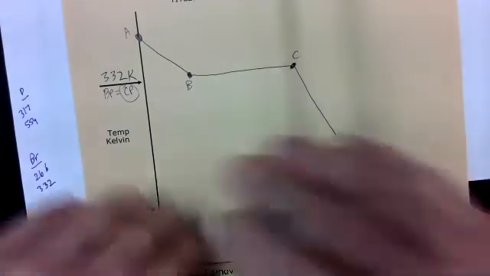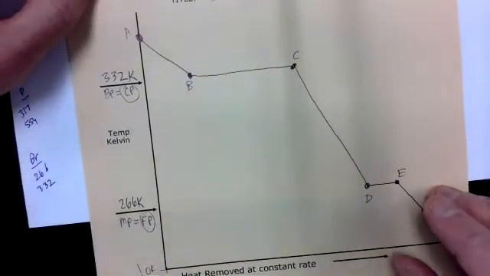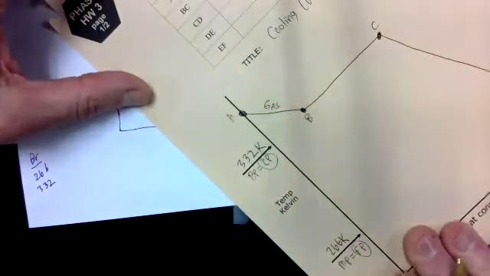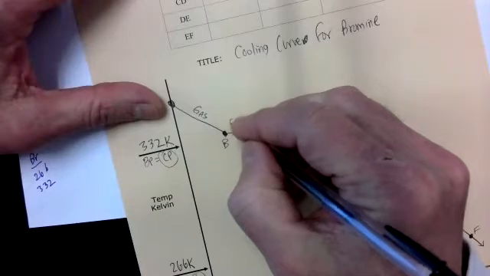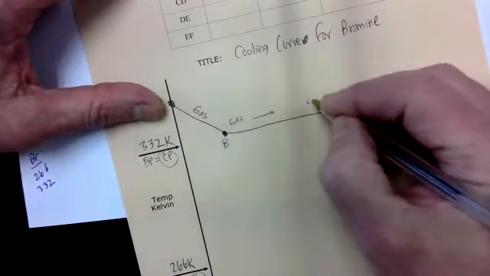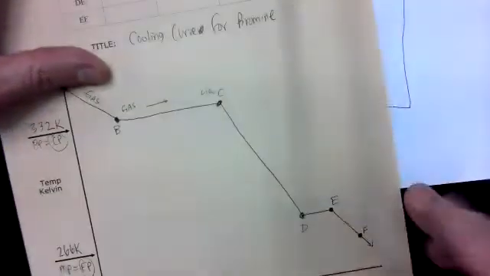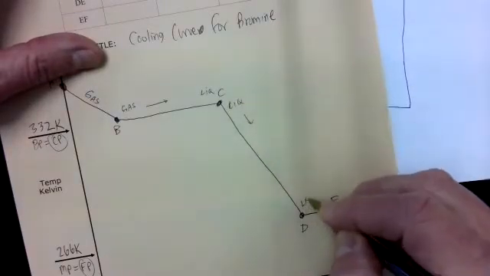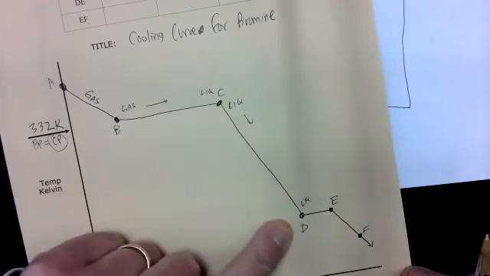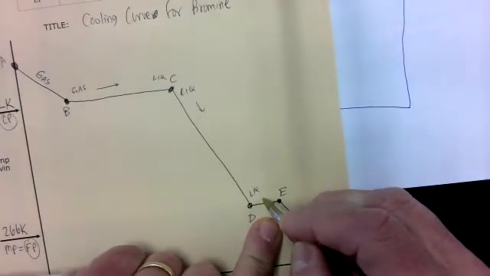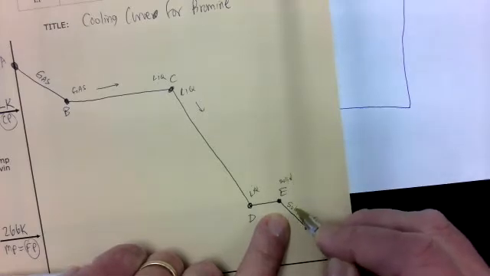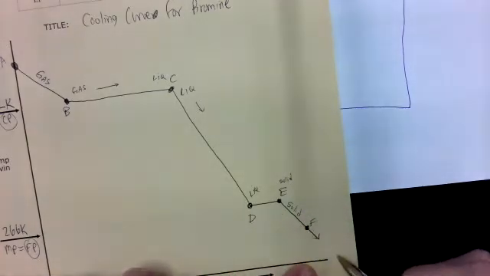Now, we don't have to do anything else to this graph, but I'm going to write some stuff in to remind myself. Here, it's a gas, and it's going to become a liquid there. C is a liquid, LIQ, and it's going to stay a liquid all the way to D. This is the liquid cooling, cooling, cooling. This is where it's going to go from liquid to solid, and down here it's only in the solid phase. And you could make it as cold as you want, but you can never go to absolute 0.